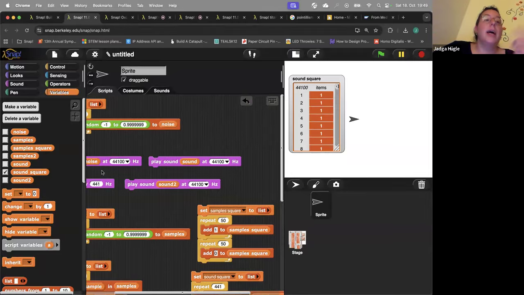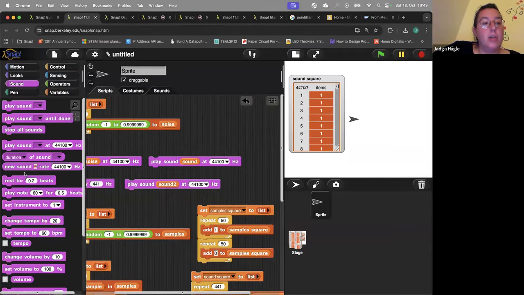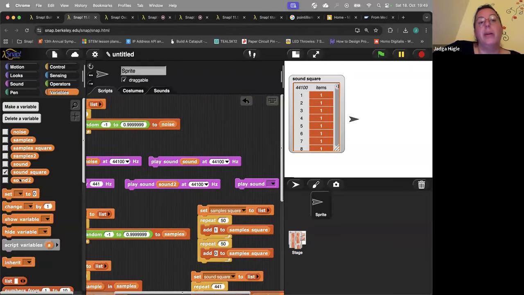And if I play this, it's the same pitch as it was before. So sound and my square sound now have the same pitch. It's 441 hertz.